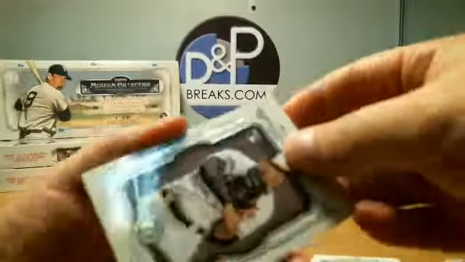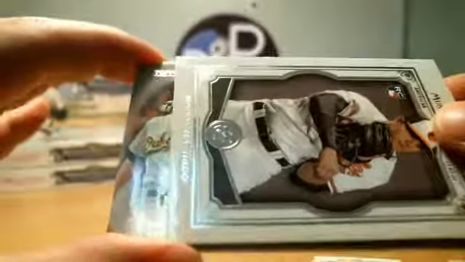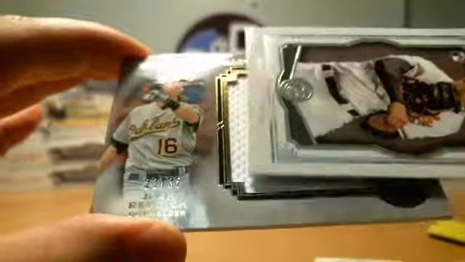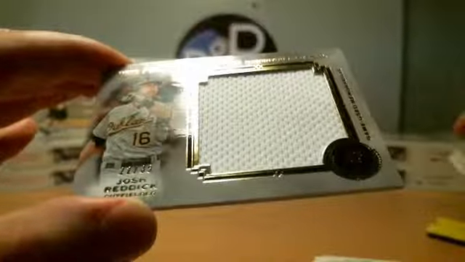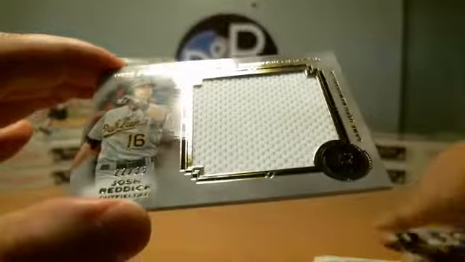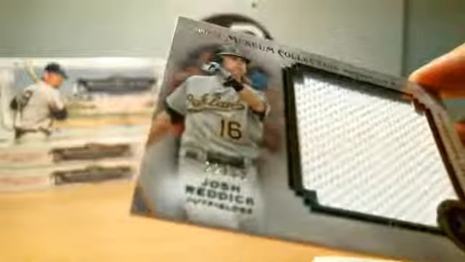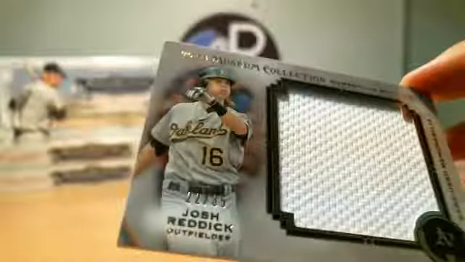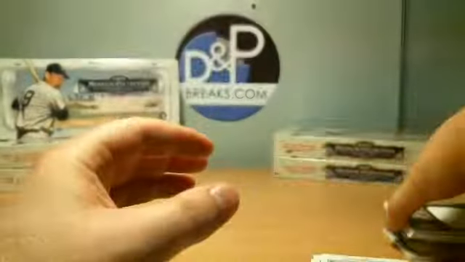And our hit in this one. Oakland A's, out of 35, jumbo jersey, Josh Reddick. Oh, so I guess we already had our two autos, sorry. So yep, big jumbo white swatch, Josh Reddick, 22 of 35. Okay, so we'll do a recap at the end of this with all the hits.